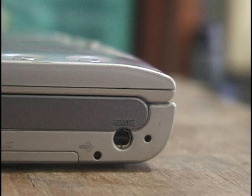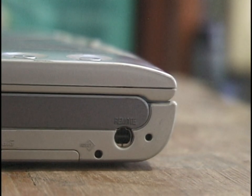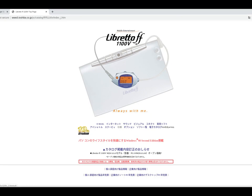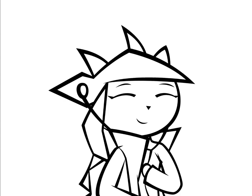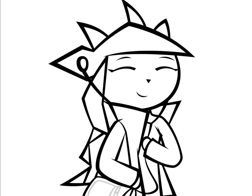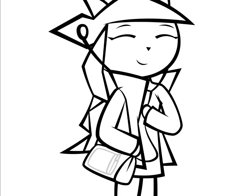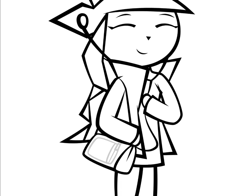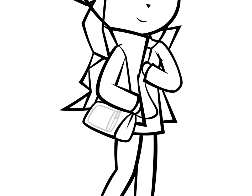To the right there is a little proprietary port labeled 'remote'. This is where a special dongle called the iShuttle would connect. Despite sounding like an Apple product, this dongle provides a headphone jack, media controls, and an LCD screen to show track information — so the Libretto can be used sort of like a makeshift portable MP3 player, with the Libretto stowed in a bag and the dongle running out of it. Mine didn't come with said dongle, so I won't be able to demonstrate that capability.